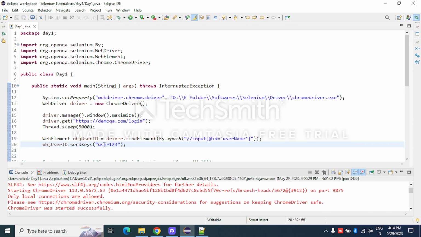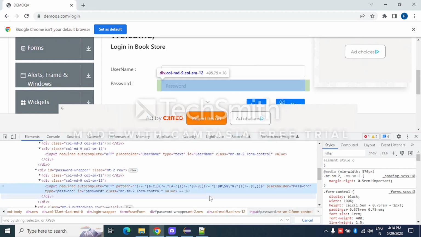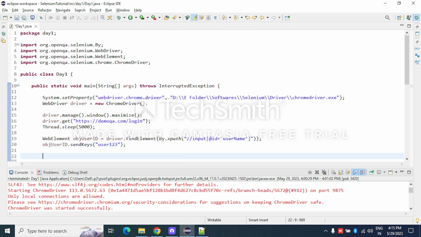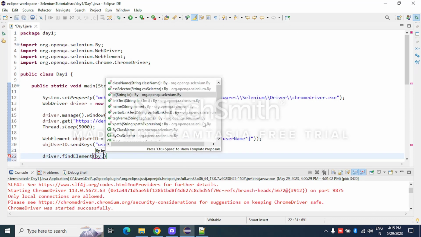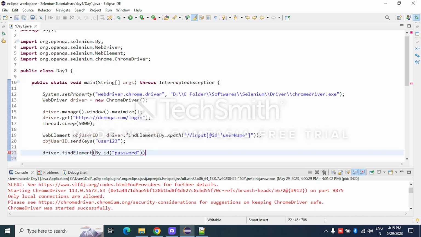All right. So for an input box or an edit box or a text box, whatever you may want to call it, if you want to pass any value to it, this is the method that you can use, dot send keys. Now let's quickly also identify this password edit box. Again, it highlights this, and there is this ID attribute which has a unique value, I feel, which is password. So now I would say driver dot find element by dot, this time ID. There is this locator called ID which accepts a string value of ID. I'll say by dot ID, double quotes, the ID value, which is password in this case.